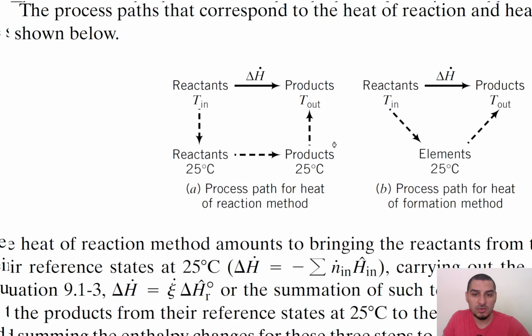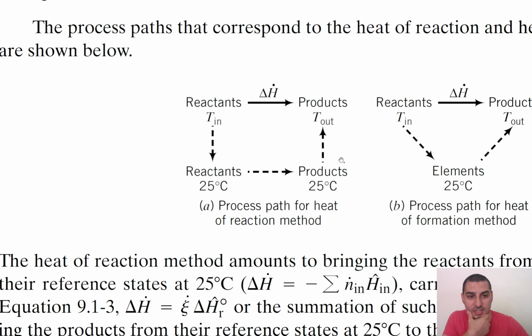The main difference between what we are doing and what the textbook is making, which is not going to affect the final answer, but just to make it clear for you in case you check the textbook and find there are some differences. What I did is I followed this hypothetical path as it is, which means that I got the change in enthalpy from the reactant's temperature to the standard temperature. So this is what I did. And for the products, it's the same thing. We calculated the enthalpy difference between the product at 25 to the product at the outlet temperature. So this is what we did.